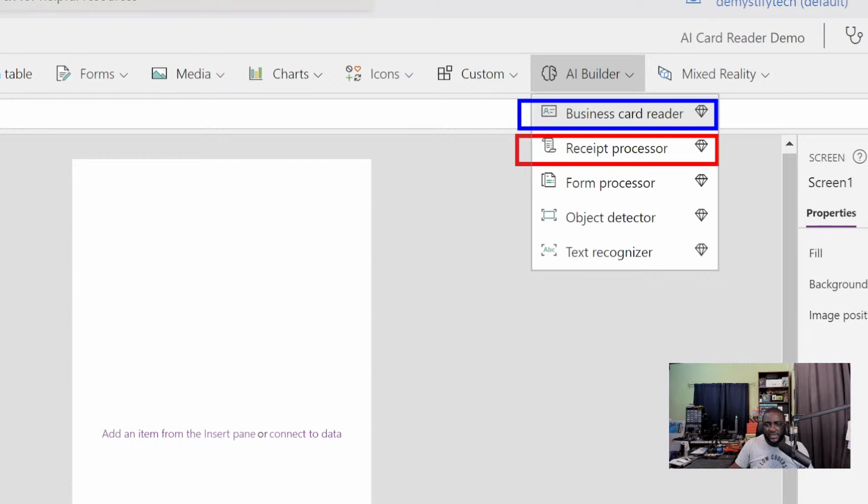You can see the receipt processor, and then you can see the form processor. All right, these are the common uses of it. So I'm going to show you how to use the receipt processor, and then your assignment is to go and try to use the form processor. And then next week we'll show how to do custom modules, where you can pick any custom form or any custom document and create an AI system from it, right?